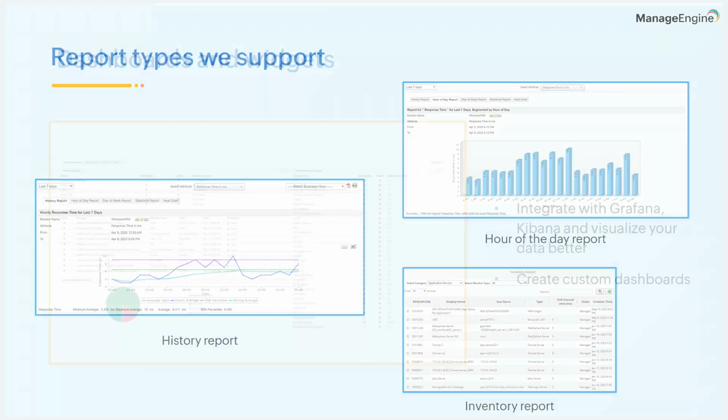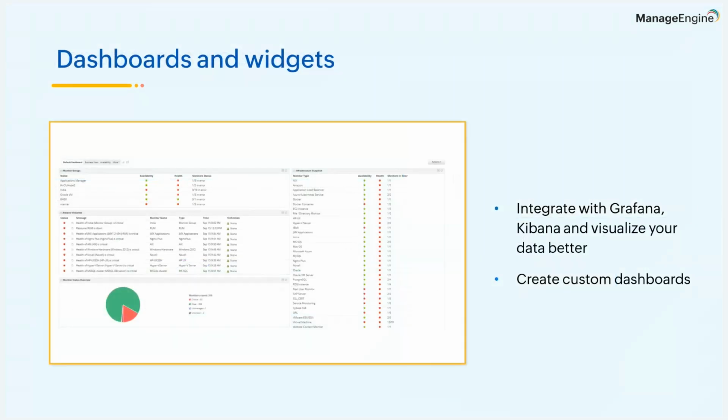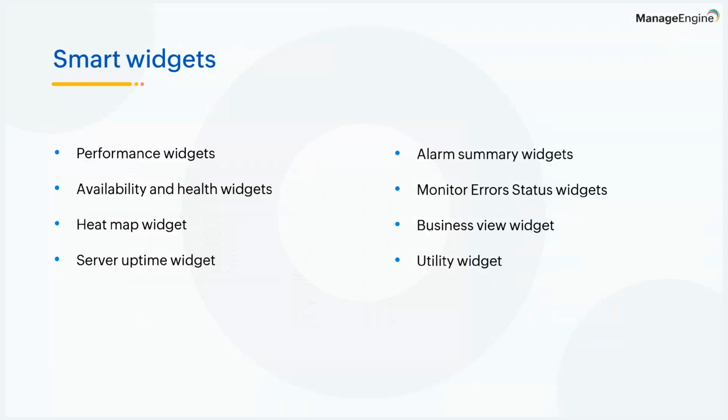The dashboard and widgets are going to help you get a full view of what is happening, how your resources are, and what's the state of your resources, so you don't have to go into the application every time. You can configure multiple widgets in the dashboard and create custom dashboards. You have options to integrate the dashboards with Grafana and Kibana, as well as visualize your data better. We have smart widgets that could help you with showing all the performance metrics of what is being monitored.